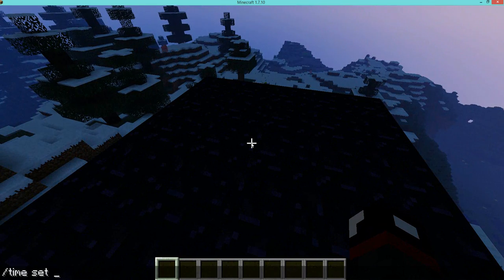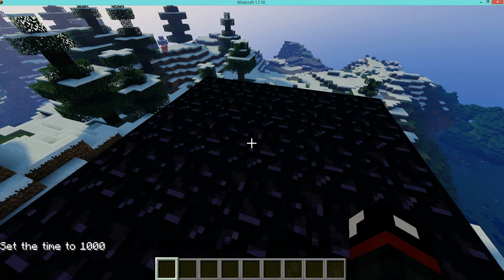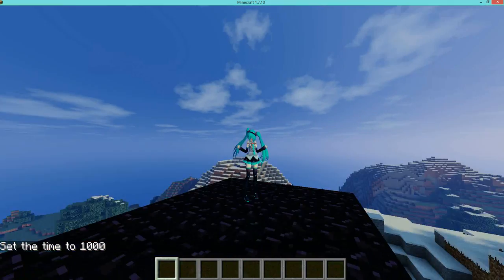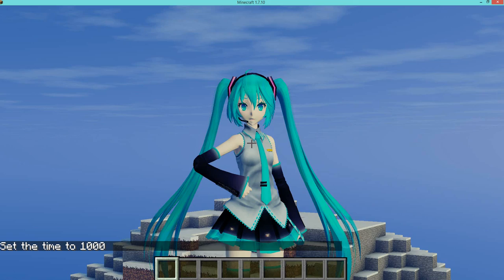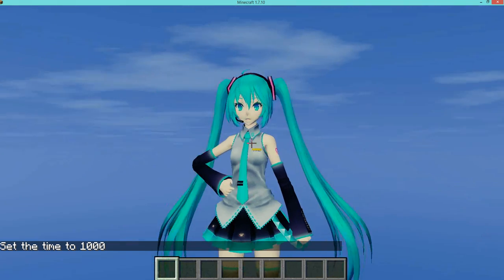Now, let's see. As you can see, she's kind of compatible with the shader pack.